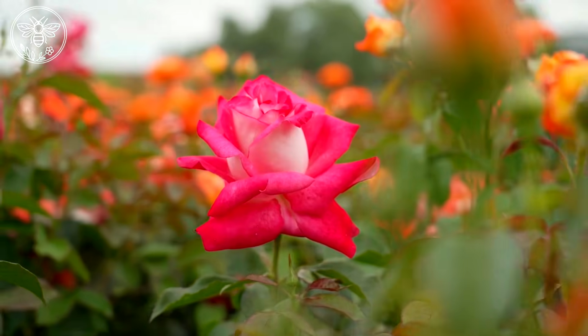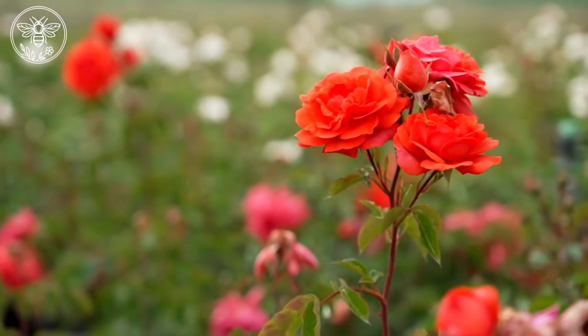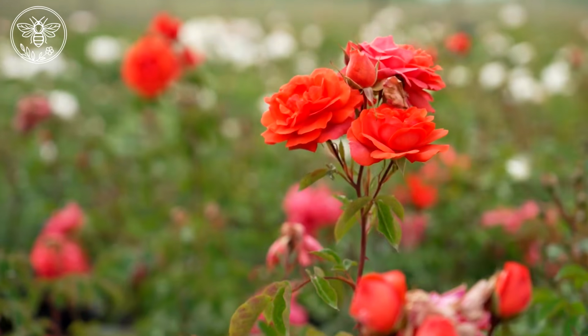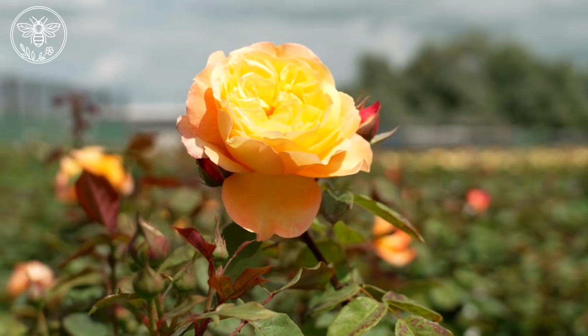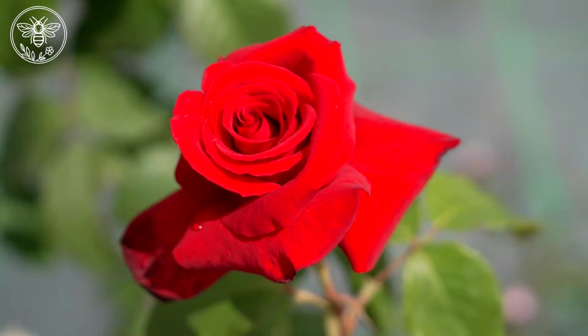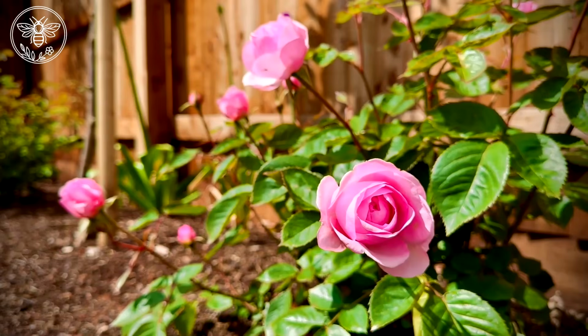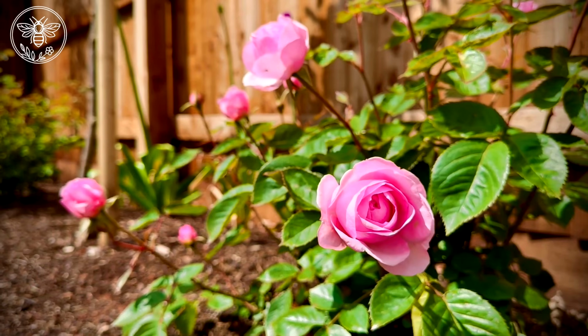That open rose looks fast. A bud swells, it opens, done in 2 weeks. And that last stretch really is quick. That part's true. But it's only the tail end of a much longer process that started long before you ever noticed a thing. Roughly 14 weeks before a bloom opens, deep inside a growing tip, the plant makes a decision that has nothing to do with leaves at all.